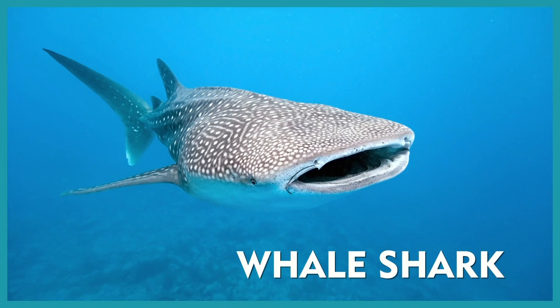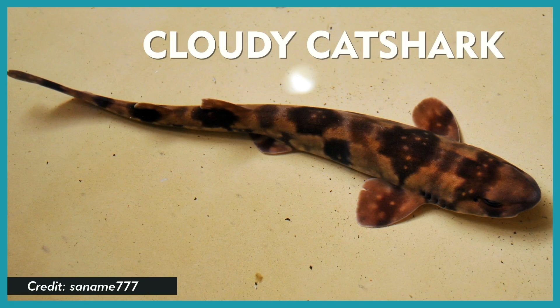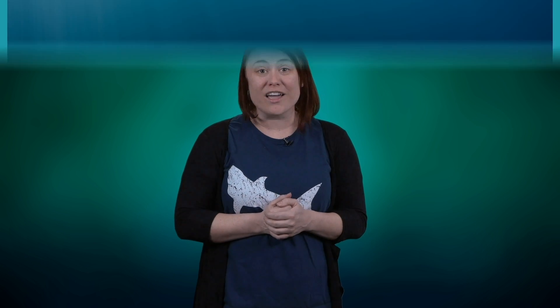Before this paper was published, only three other species of sharks had been sequenced for their entire genome: the whale shark, and more recently, the brown-banded bamboo shark and cloudy cat shark. As for the great white, it's about time we sequenced the most iconic fin around. Even without a full known genome in hand, there are some remarkable things about great whites that scientists have known for a while — they are massive, migrate across entire oceans, live longer than 70 years, can dive close to 1,000 meters deep, and even have the ability to regulate their own temperature.